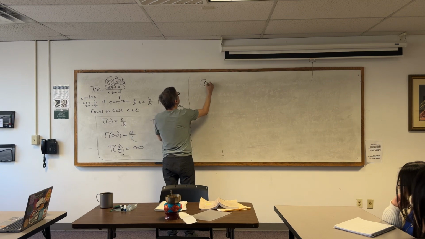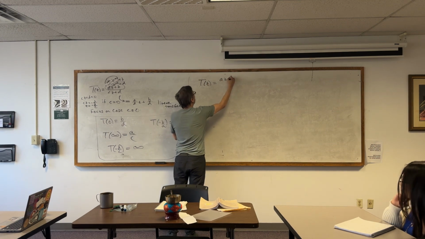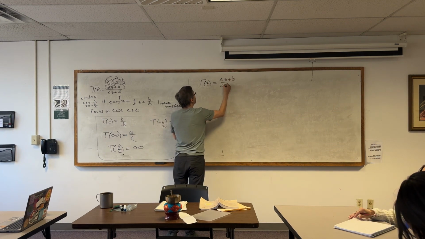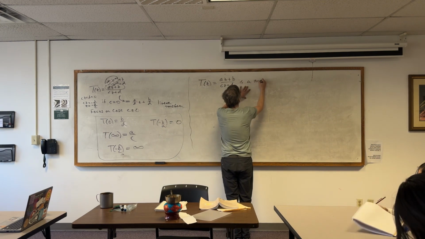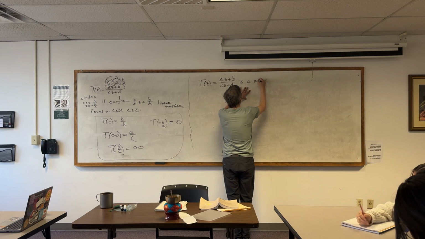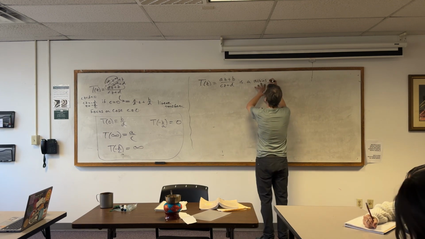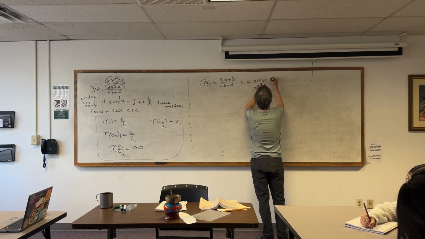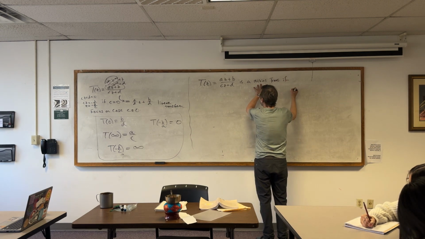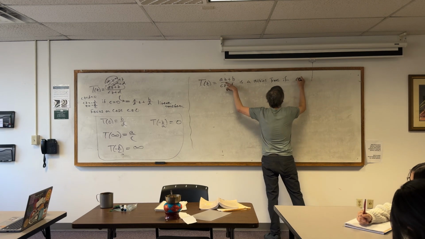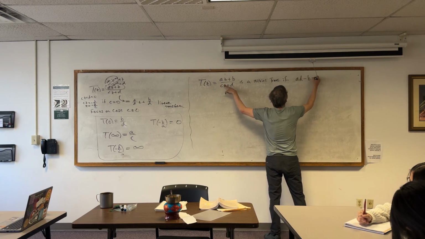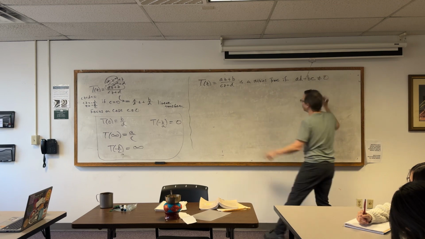The one thing I didn't say is there's a special condition on A, B, C, and D. So T of Z, let's write this up again, is a Mobius transformation. I got too excited with all my umlaut nonsense. One condition is really important: A times D minus B times C is not 0.